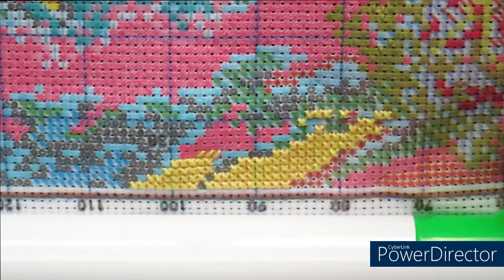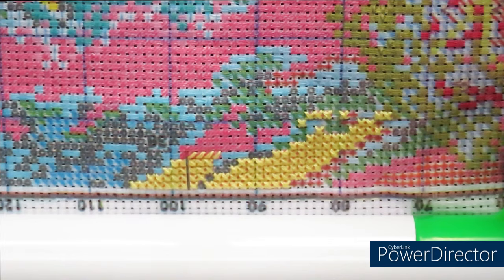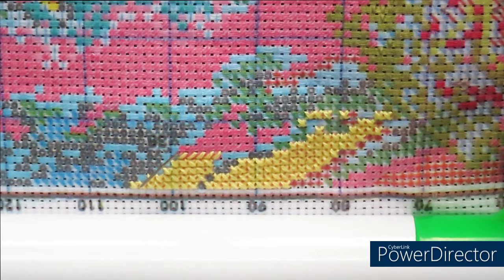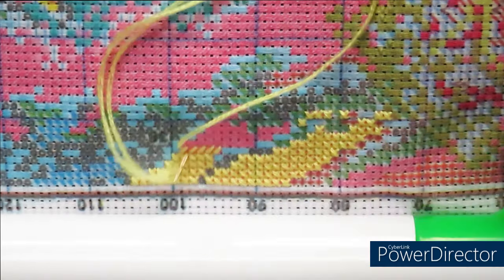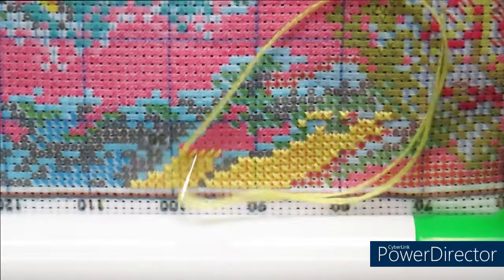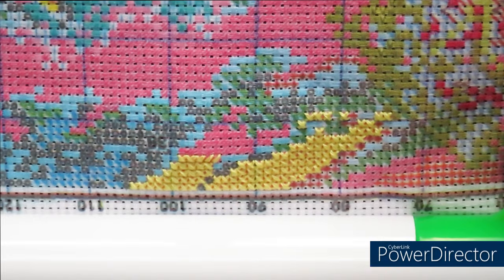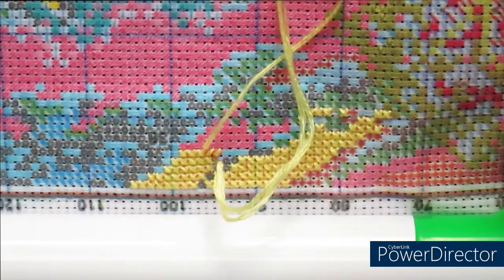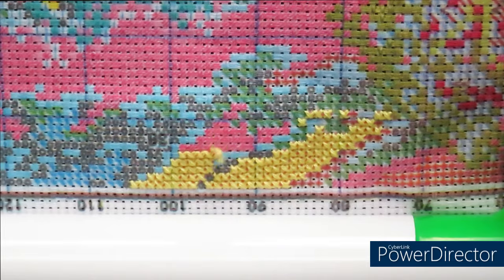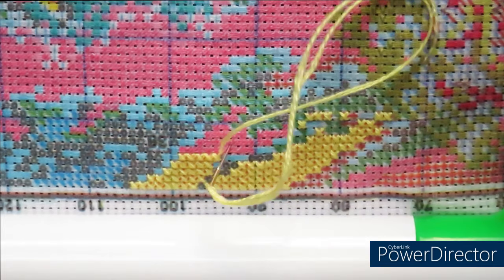Yeah, I think my thread will finish before I reach the top of this little patch, so that's okay. On my own, I think I will start from a different area anyway, but we'll see if I will do all this patch or not. I have lots of time yet to stitch by myself. Even if I stitch 3 or 4 hours tonight, it could be done. Usually without the camera I'm stitching quicker because I don't have to worry about covering the camera and getting my hands in the way, because little things like this slow me down. When I'm on my own, I just go.